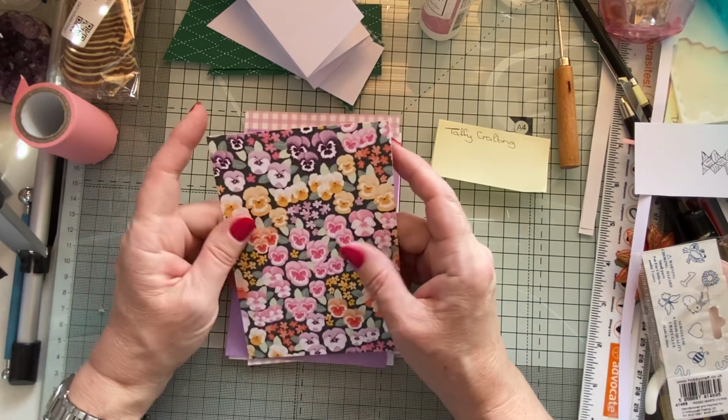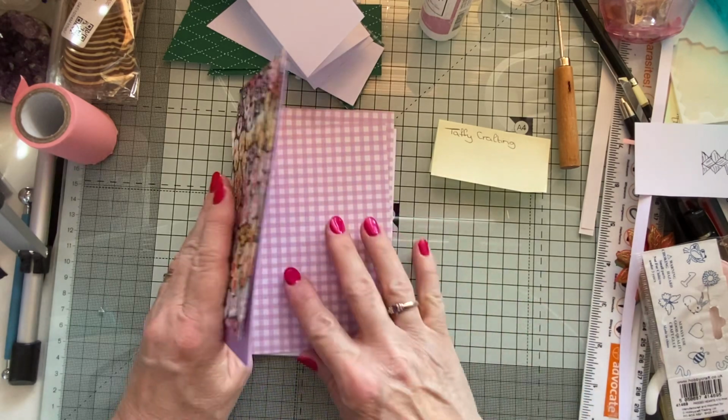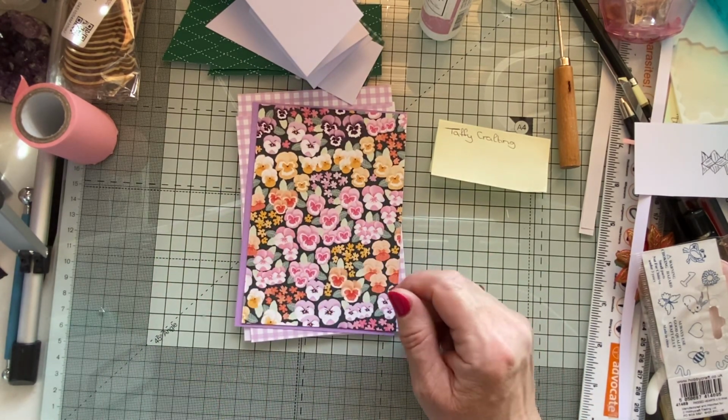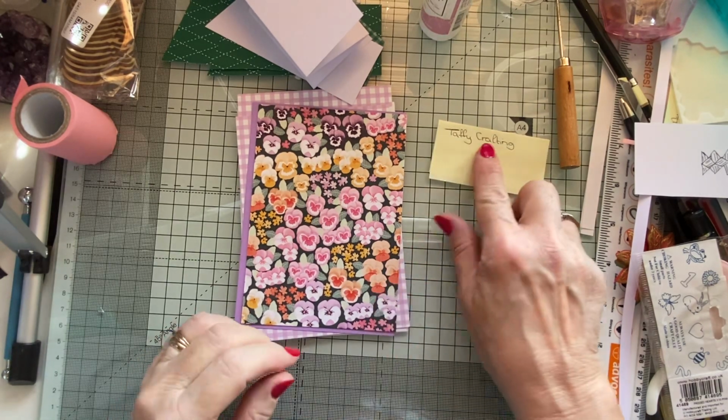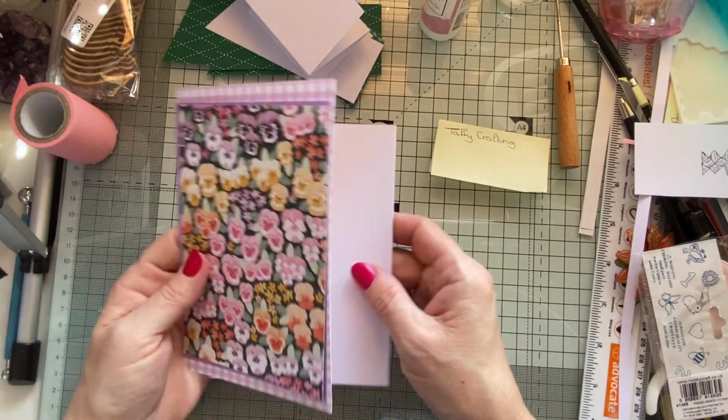Yeah, but I'm going to use it anyway. Enough of that. So yes, it's Donna at Taffy Crafting, and I think she got it from somewhere else, but hey ho, it doesn't matter.